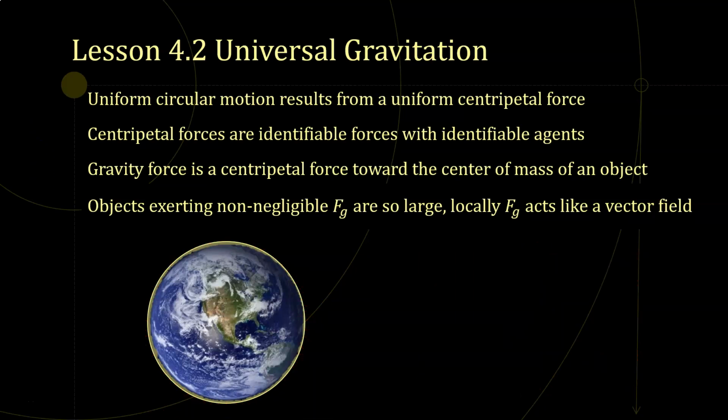Okay, so let's just consider that the Earth is a giant circular object with radius r. And it's over that radius r that the Earth is actually exerting its gravitational force on somebody standing on the surface of the Earth, or an object that's sitting on the surface of the Earth, right?